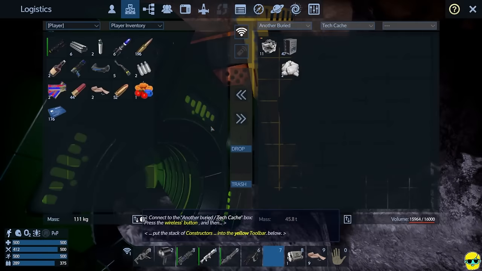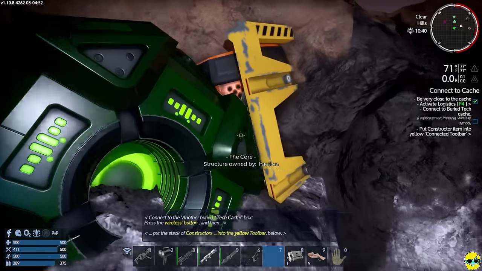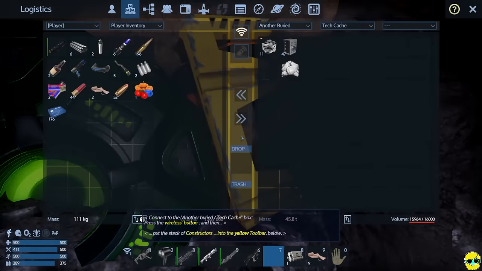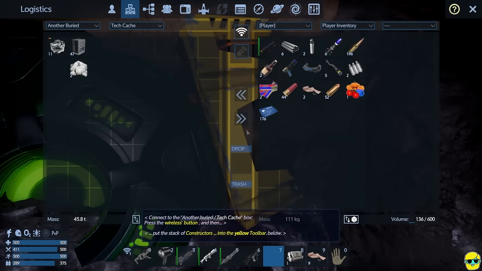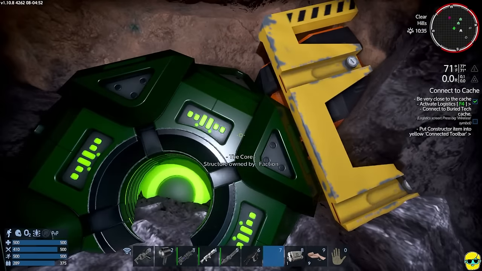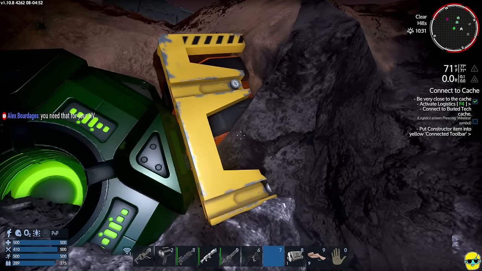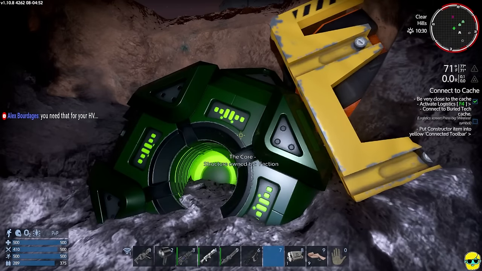So I can go like this, and then we can just say, all right, we're going to go from the buried cache, and then we're going to go to, not the player. Oh, I thought this would connect. Maybe it's too far away from my base to send it to my base. Huh. All right, well, interesting. Yeah, I thought I could, just like before, send stuff, but I needed this core.